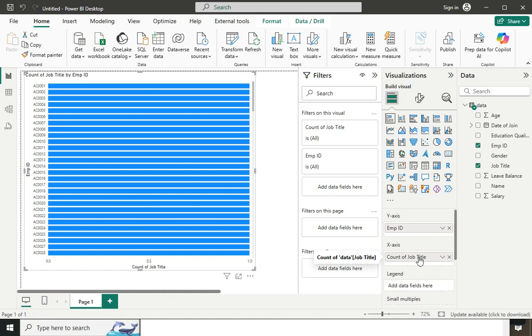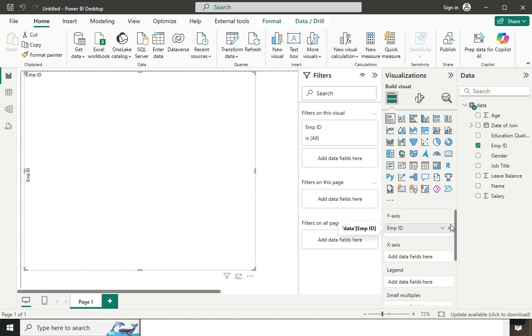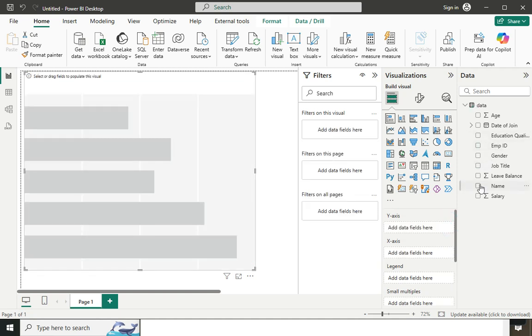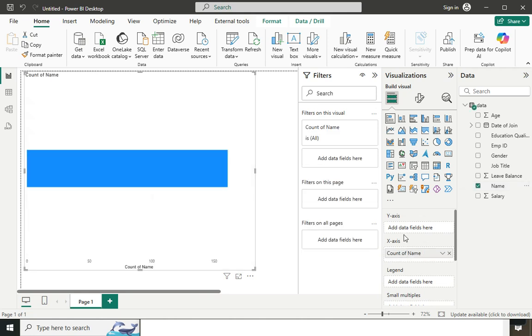Put name in the x-axis. Okay, let me remove it. They say name should come to the X axis, so good. So what will be in the Y axis? Job title in the Y axis.